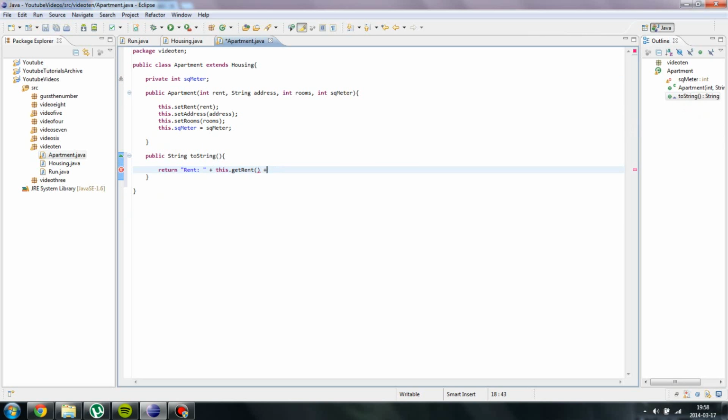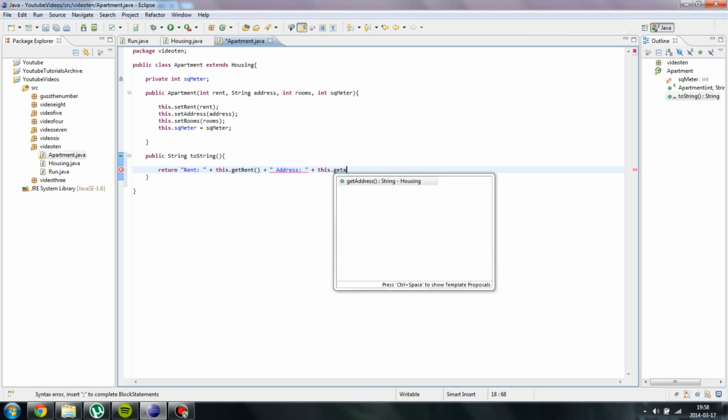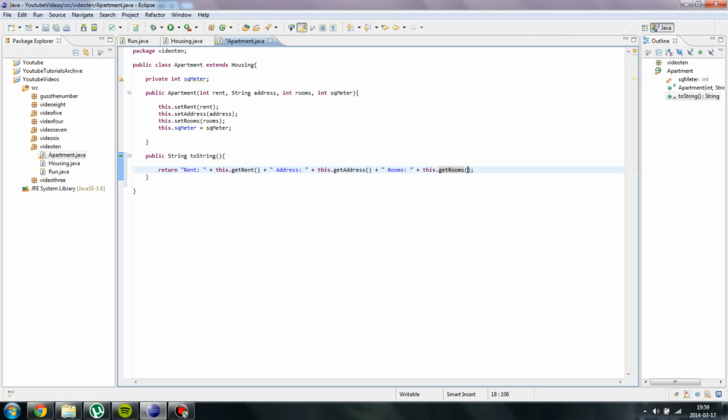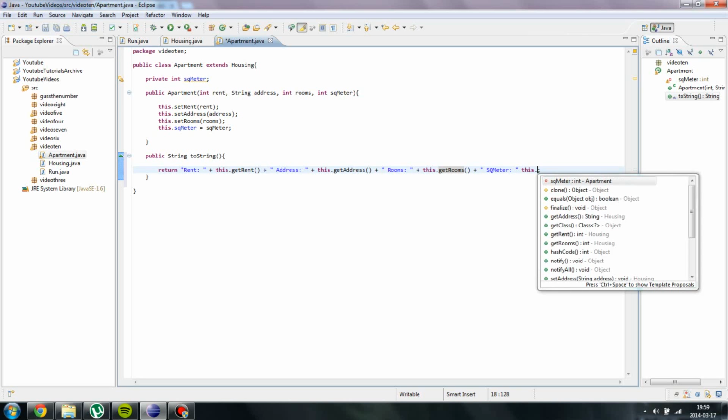And then we're going to type out, let's say, the address plus this dot get address and rooms is this dot get rooms, something like that, and then plus square meter, this dot square meter.